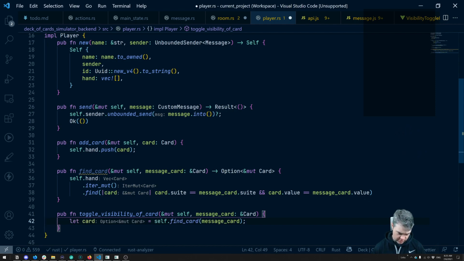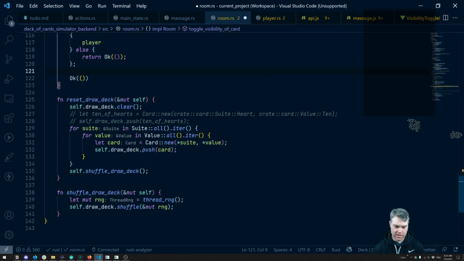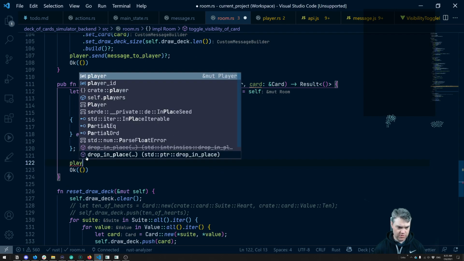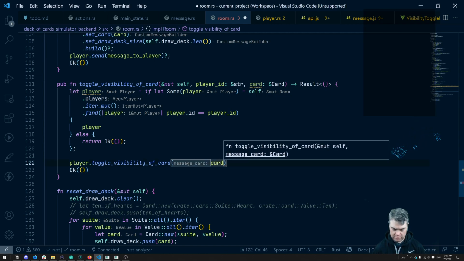Let card equals self dot find card, message card, and so this is going to be an if let. And let's debug this card and just sort of see what we got here. So toggle visibility of card is what we're going to call in here. So we have our player. We're going to do a player dot toggle visibility of card, and then this is going to be the card.